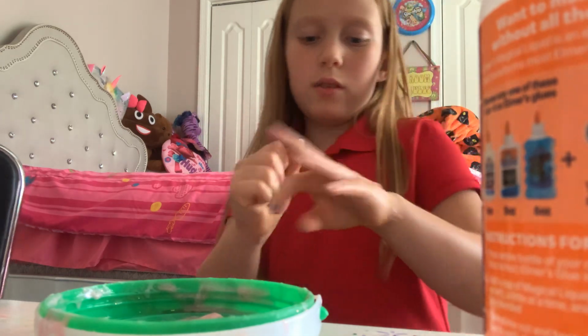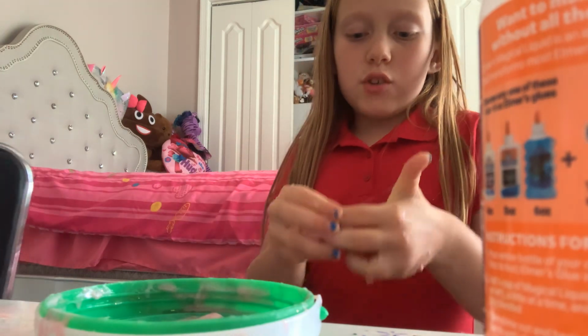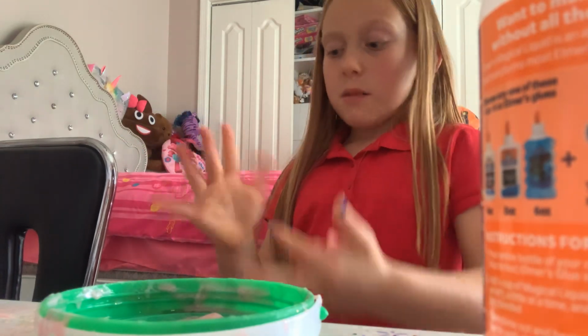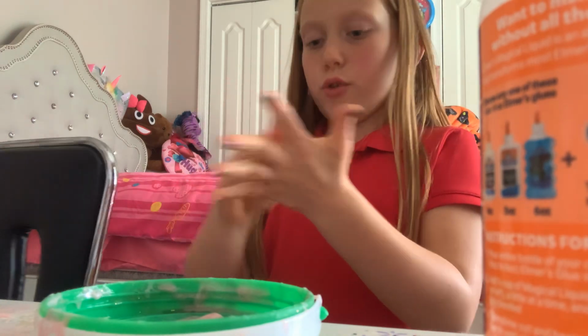Hey, which Aladdin do you like best? Number 1, Aladdin. Number 2, Aladdin Jafar Returns. Or number 3, Aladdin the King of Thieves. My personal favorite is Aladdin the King of Thieves, which is number 3.